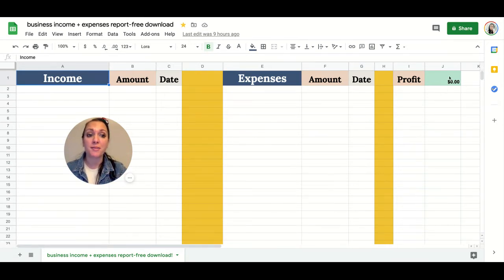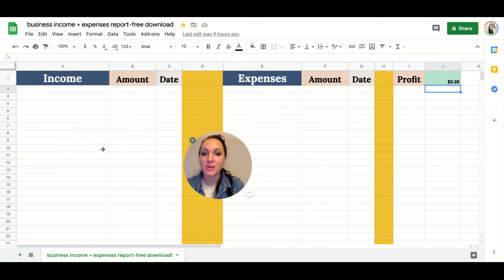And note, I put this in green, and do not change the J1. This is J row 1. Because it has a formula attached to it right up here, just don't change it because it will mess up the formula. But if it does mess up, you can just re-download this freebie and you can start all over again. But I want you to see it in action.